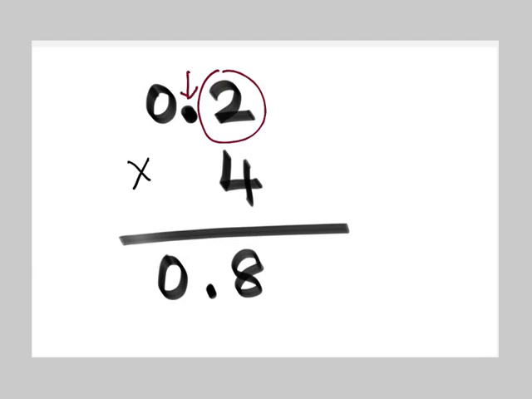In the same way, we have to make a decimal one digit to the left in the answer as well. Where we put the decimal is very important. So just check the question. If it is one digit to the left, just leave one digit to the right and put the decimal to the left. Okay.